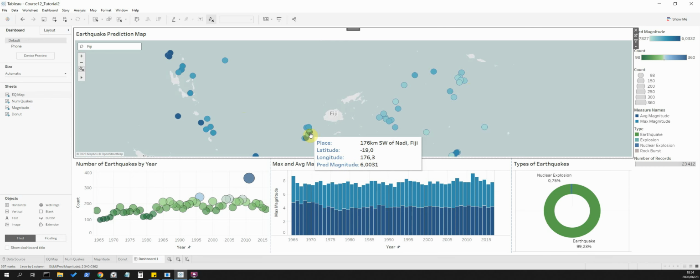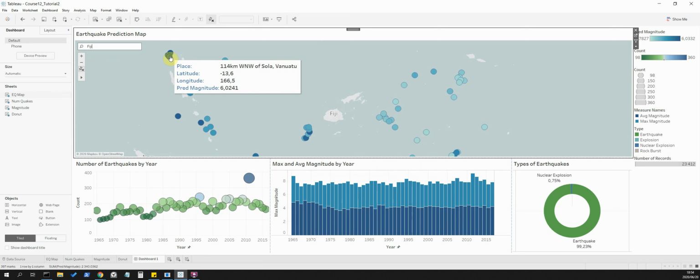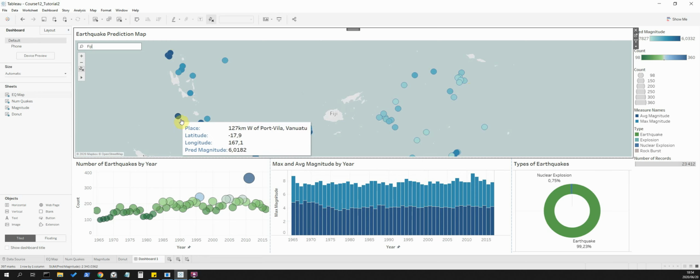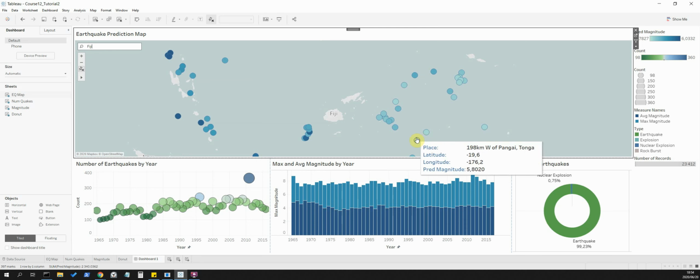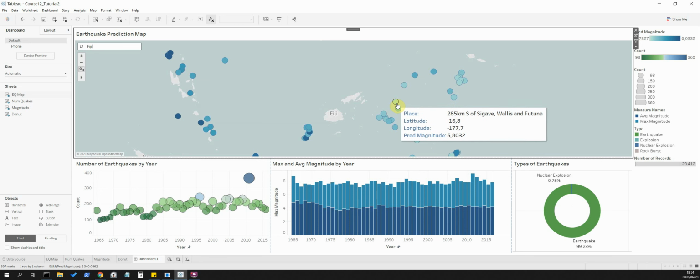If I hover over one of them, you can see it's a place in the Fiji region. You can see a great magnitude of 6 over here, and you can see the rest of them where the earthquake is more intense versus this area over here, which consists of earthquakes that are not as intense compared to the ones on the left.